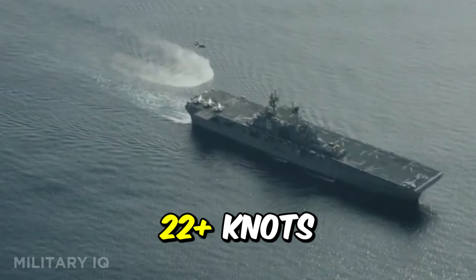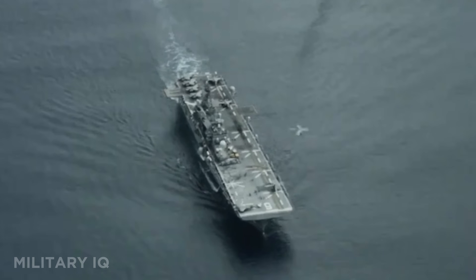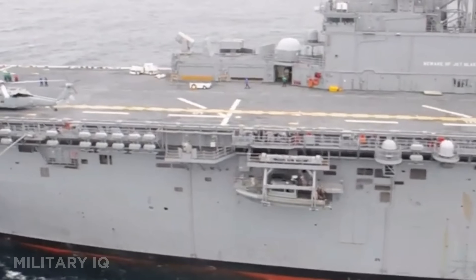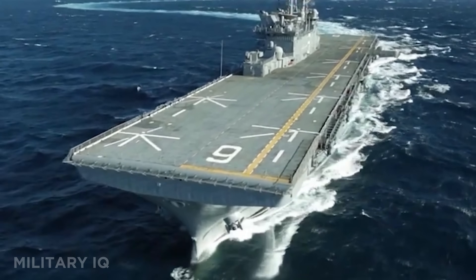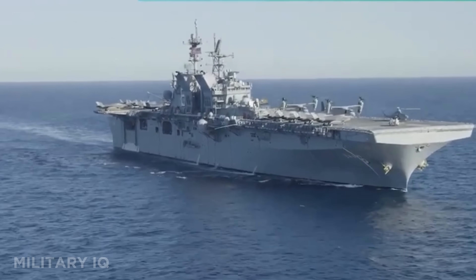Number 6 is the USS Puginval, a massive America-class amphibious assault ship built to carry both aircraft and Marines into the heart of the fight. At 844 feet long and moving at over 22 knots, this floating fortress carries a crew of approximately 1,200 along with 1,800 Marines. It is armed with RAM, ESM, phalanx CIWS, and heavy machine guns for layered defense. Its radar suite includes the advanced SPY-6 system for full-spectrum awareness. But its real strength lies in the aircraft it supports: F-35B stealth fighters, MV-22B Ospreys, CH-53 heavy lift helicopters, and AH-1Z Viper attack choppers. This ship is designed to launch full-scale amphibious operations, combining sea power, air power, and troop deployment in one devastating package.